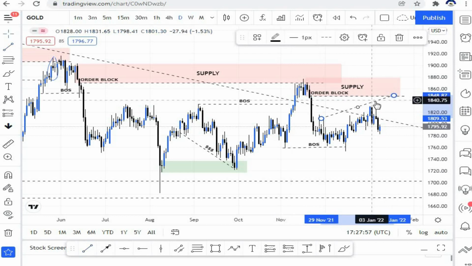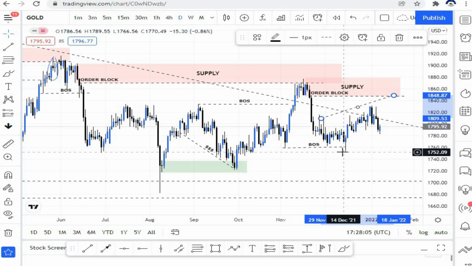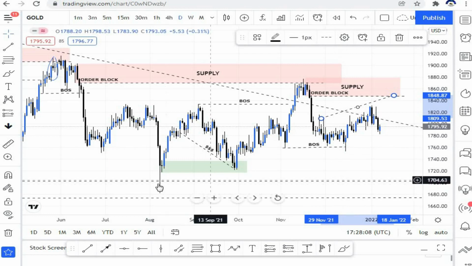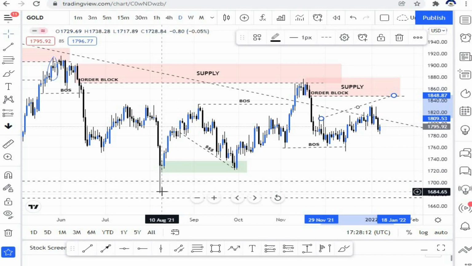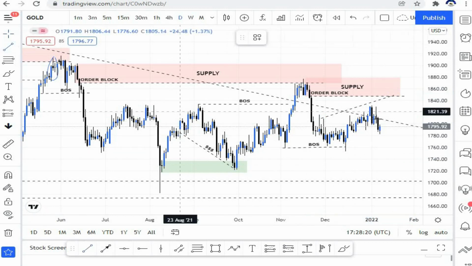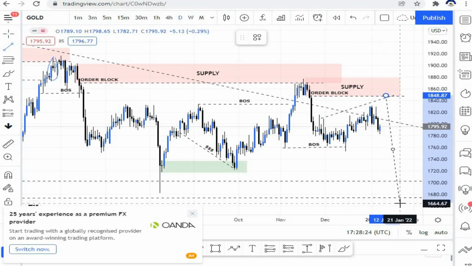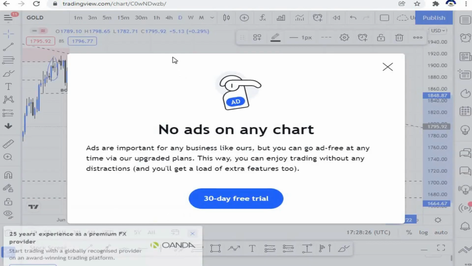So what I want to see now is the price coming back to this zone and then shifting the market going down. But I'll take my profit there, because here we didn't take out the last lower low, which has now become our higher low. So I want to see price coming first to take out that zone until they come back.